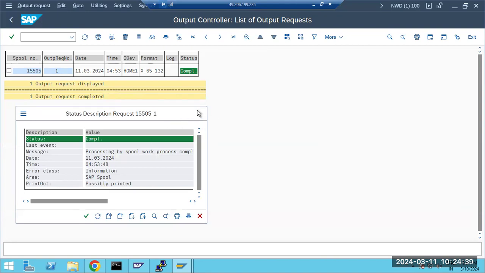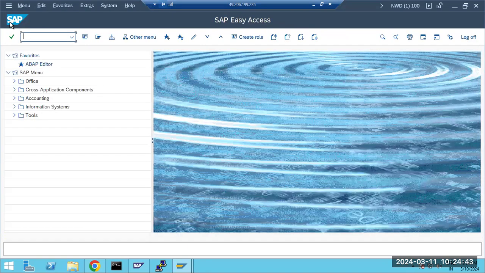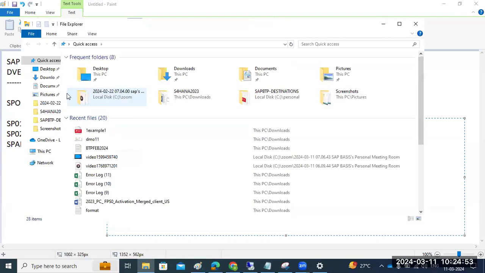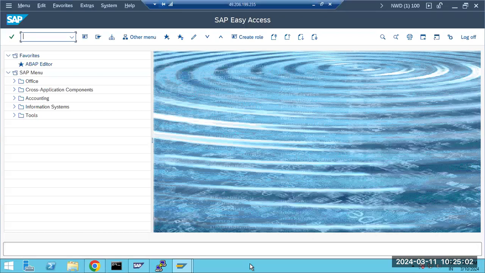So this is what it is. Previously we don't have any printer, that's why the previous print got an error. But I have chosen my desktop, which has some printers, and it got created. Now if you see my desktop here, you can see the PDF file got generated. I selected print to PDF.